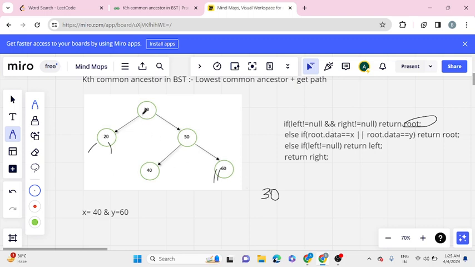Then here come the binary search tree properties. Now as this is our binary search tree, and we have a root node 50, our 30 is lesser than 50. So we are sure that we have to just traverse the left subtree to find out the path.